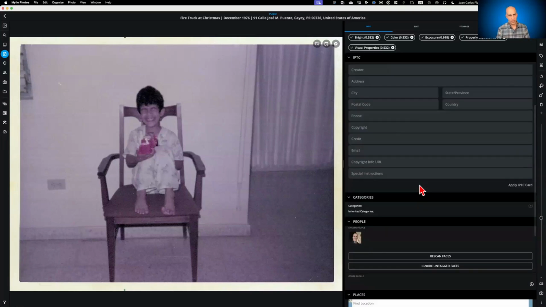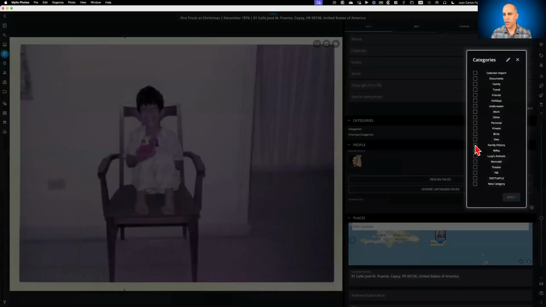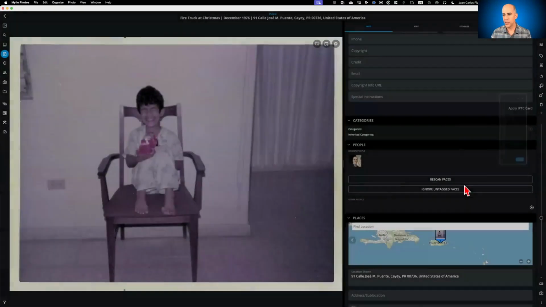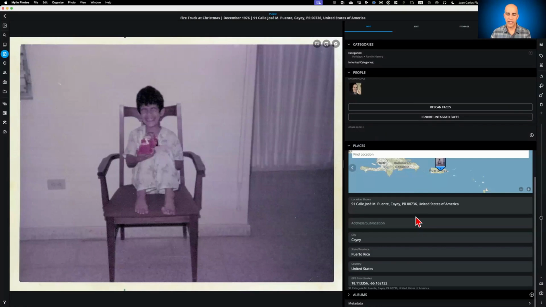So if you're a professional photographer or a hobby photographer and you want to have information about yourself attached to your photos, you can have that. I can add categories. So I can say this is part of family history or holidays. I can add those categories to that photo, et cetera. So lots of data that you can add to the photos.